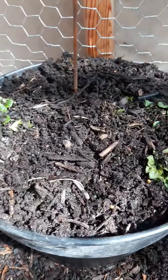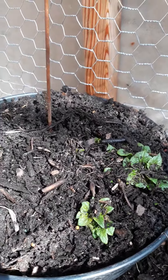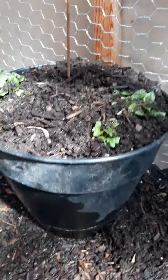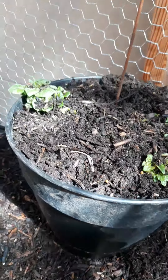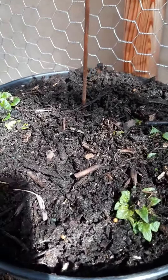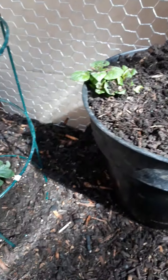I actually had like four potatoes in the pantry that were getting eyes on them and sprouting. So I put them in this, and I filled dirt up to like right there, and then I put the potatoes in and put more dirt. You see all that coming up now? We got all kinds of potatoes growing in there — it's just what you do.